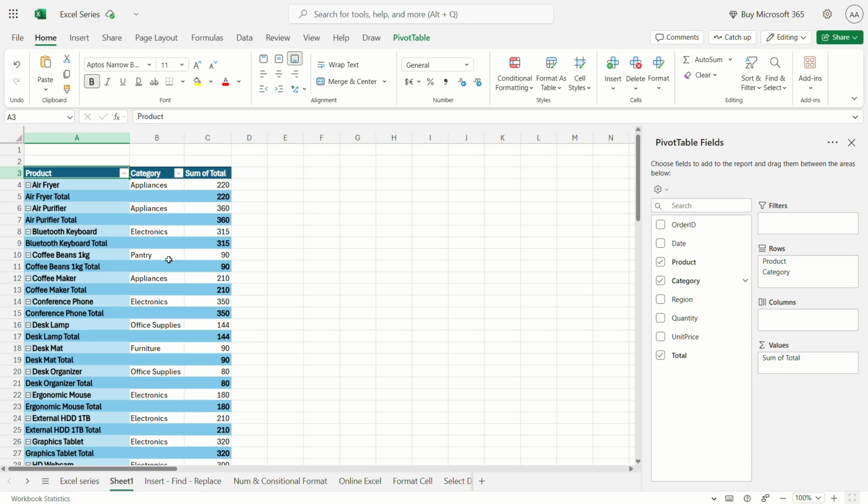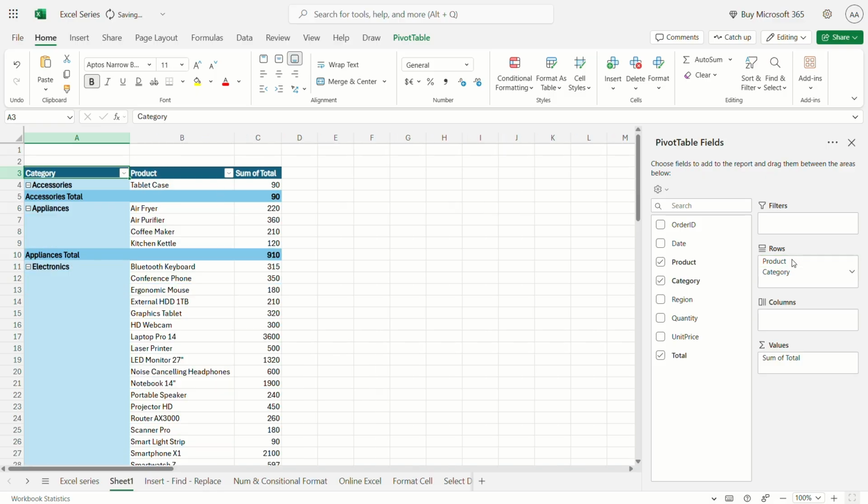This is not ideal, this doesn't look good. You'll have to keep the category at the top level. So how you can place it, you can just select it and just move it above. Okay. Now, let's say you want to filter it by date. So how to filter it?